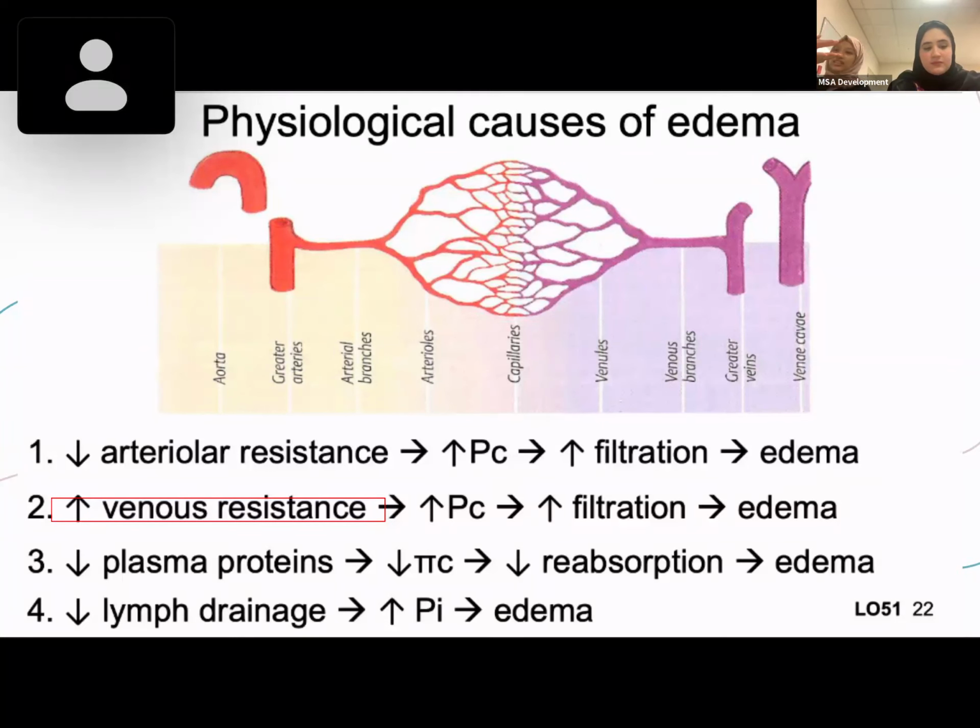the veins are like this, right? So most of the blood will go in the capillaries and stay there. They won't be able to flow through the veins and go back to the heart. So that's why this backup of flow in the capillaries, or increase in hydrostatic pressure, will increase the forces pushing the blood to go out. Do you get what I mean? Does that make it more clear? Yeah, it's clear. Thank you.